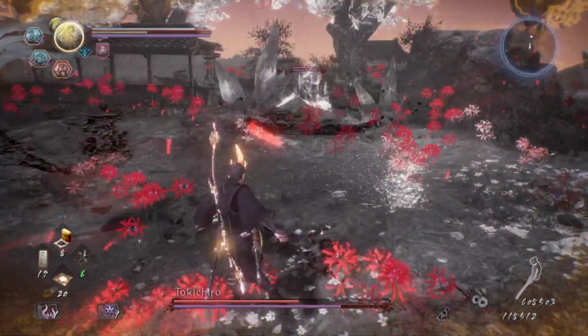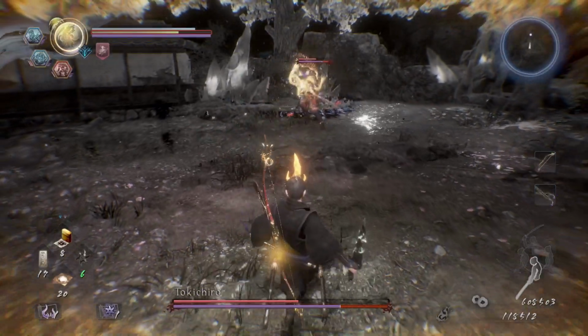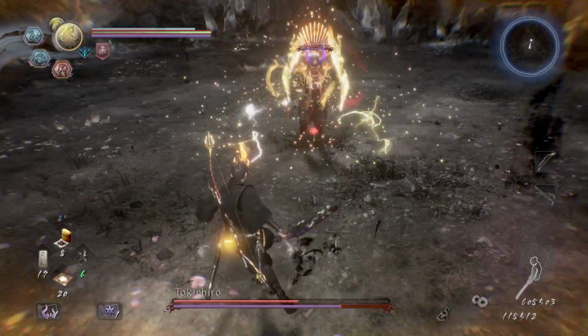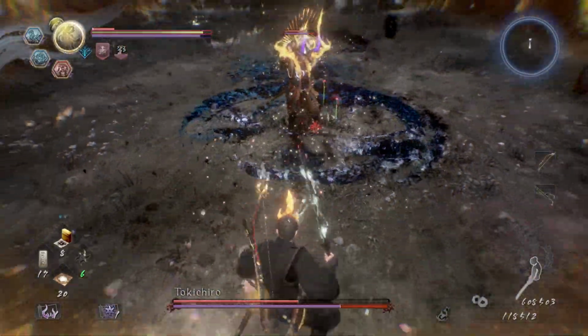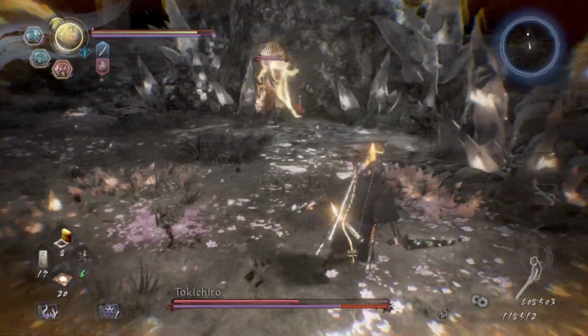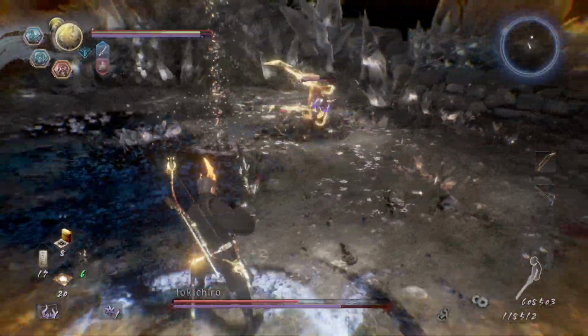Alright, now he's going to be in his lightning form. He can actually switch forms in between as well. So he's lightning right now, and if he feels like it, oh shit, he can switch into fire as well.